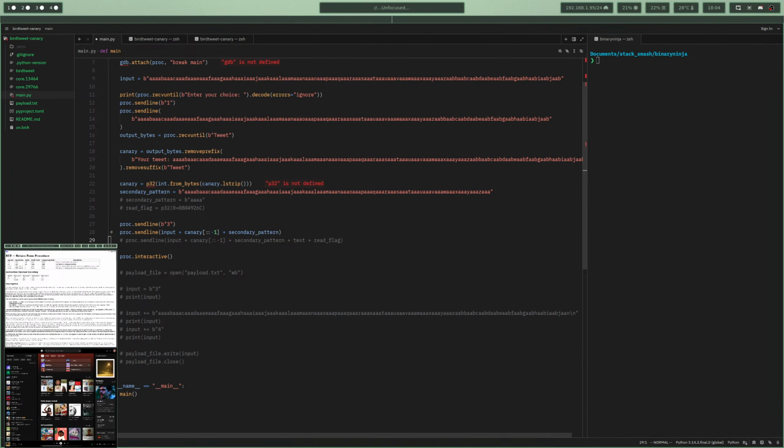Ret transfers program control to a return address located on top of the stack. It's pushed on the stack by the call instruction, and the return is made to the instruction that follows the call instruction. Okay. Let's see.